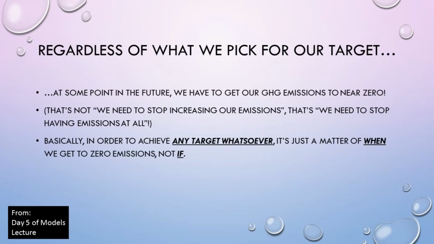What's the highest we're willing to let the temperature be, and as a consequence of that, a realization that if we have any limit whatsoever, I don't care what we set for our target as to how warm we're willing to let global climate get, then it's just a matter of when we get to zero carbon emissions, not if. We don't have a choice about stopping. It's just a matter of when. We do have a choice as to when we stop.